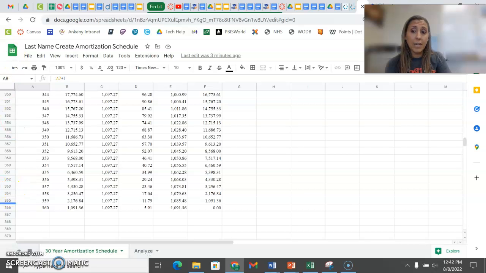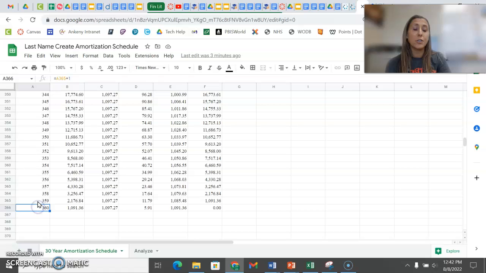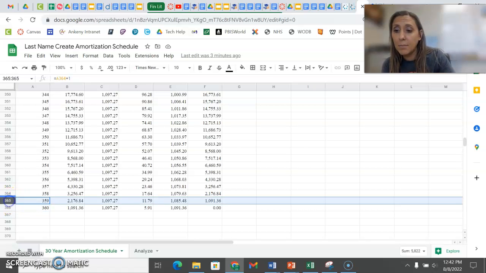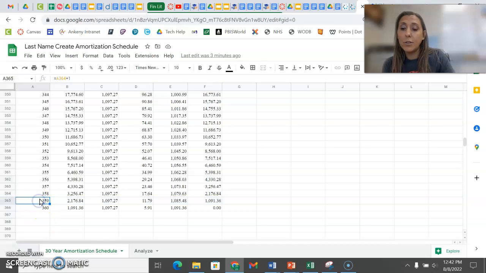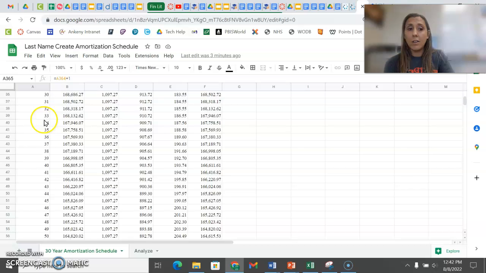So this number right here is the row that we're in. This is actually referring to the payment. So something that students have gotten wrong in the past is they looked at this number, and you need to make sure you look at yours. Okay, so we've got all of that.